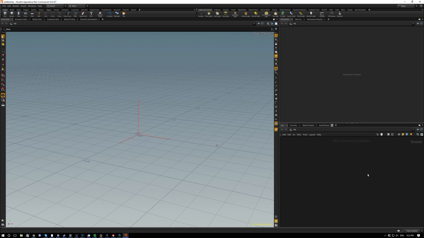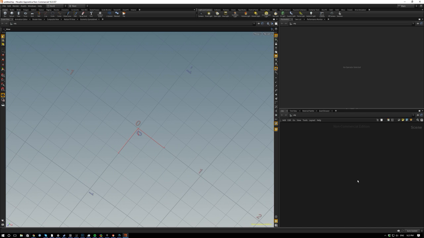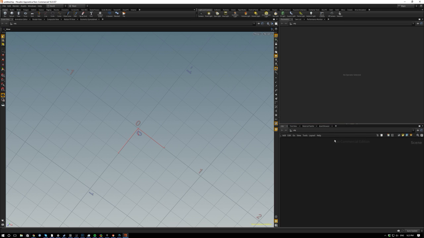Another thing that is really cool is the scene graph on the right. And by the way, if you've used Houdini before, then you're probably much more experienced than I am, because I still don't know the names of all the things that I'm showing. So if I'm saying something silly or something that's flat out wrong, just make sure to correct me in the YouTube comments or on Twitch, wherever you're watching.